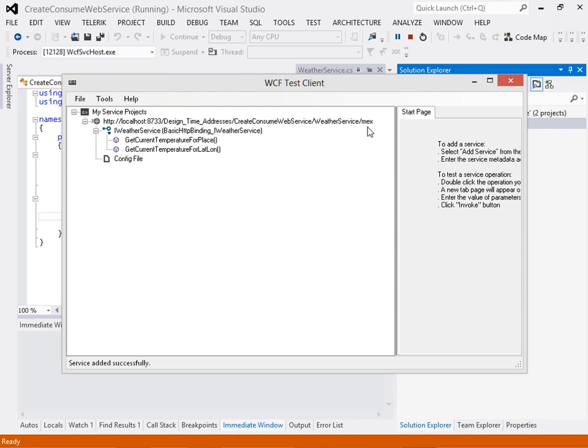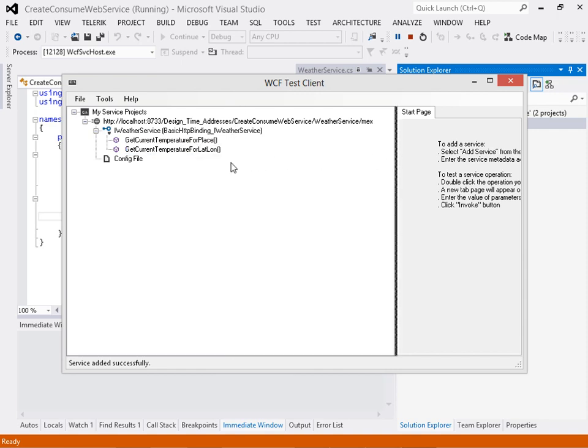This is a common way to describe the metadata exchange endpoint. And a metadata exchange is something that allows you to discover and find out what the contents of a service are. In this case, here's a service defined by the iWeather service contract. And iWeather service gives you two different operations. Notice that the names correspond to the name given to the operation when I define the interface.